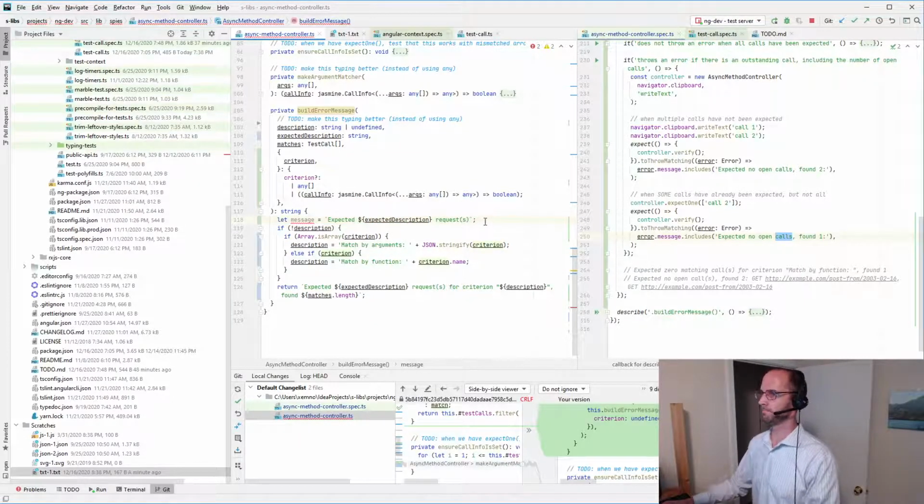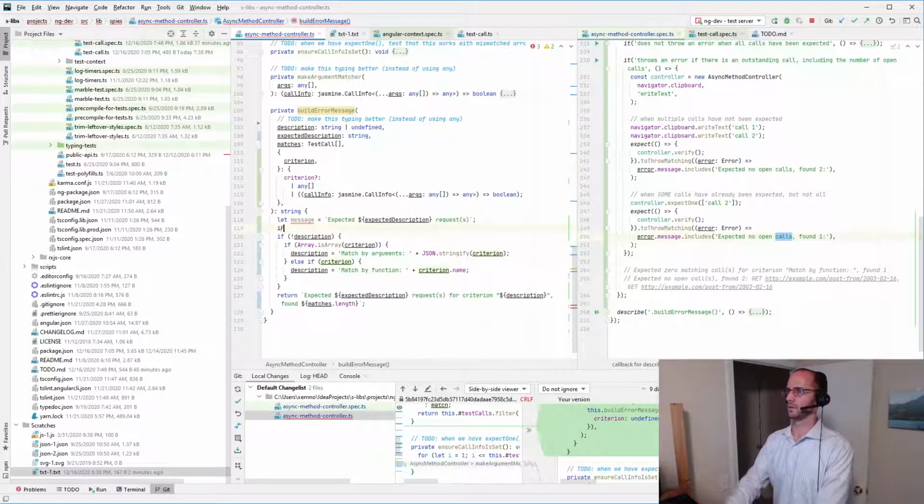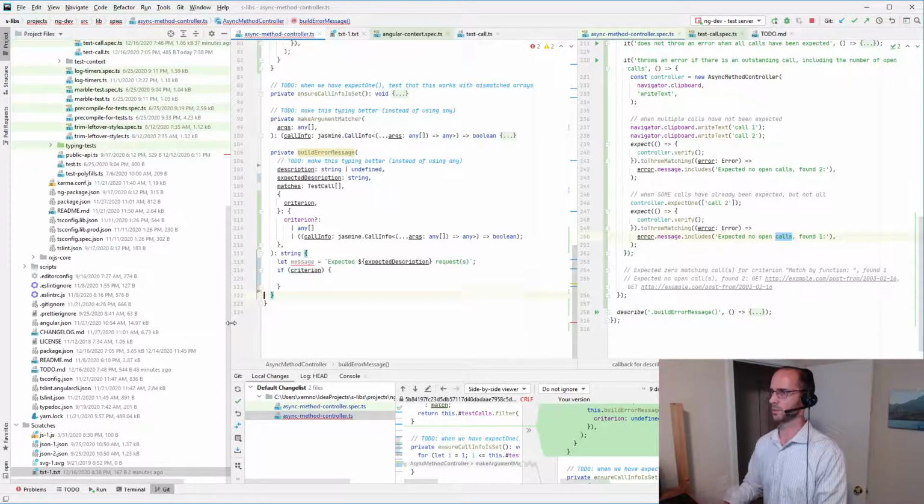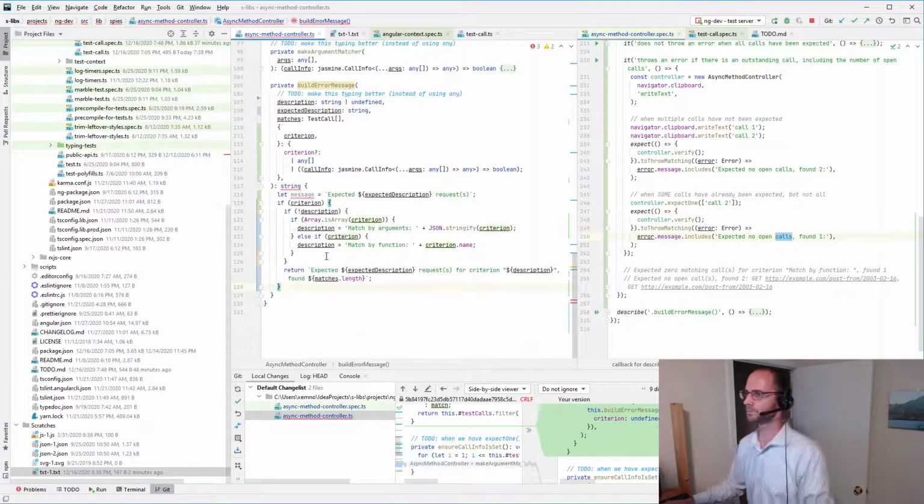And then we might tack on to it. If we want to have a section for the criterion, then we're going to tack some more stuff onto this. Let me just move the whole thing up into there for now.